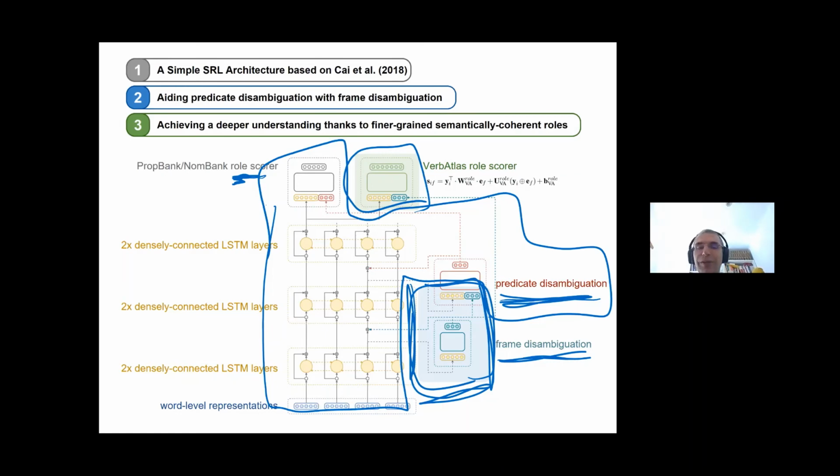and takes advantage of the fact that different verbs that fall into the same class can benefit from this information, because I'll end up disambiguating with the same frame in Verb Atlas, while I end up disambiguating with a different PropBank predicate here. And then we also train the PropBank role scorer together with the Verb Atlas role scorer, which is cross-frame, because an agent is an agent, while an arg0, arg2 in PropBank depends on the predicate. So here we have cross-frame and cross-predicate information. And so we train together.